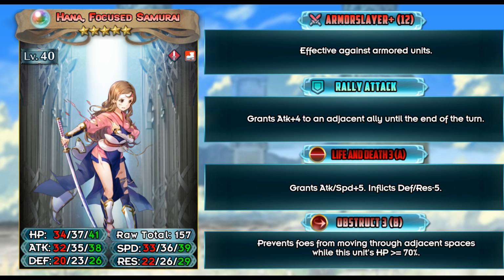She one-round KOs 71 enemies, and the reason is because she has Life and Death 3 to go along with her amazing offensive stats. Without Life and Death, the results go down to 30 wins. That just goes to show how powerful of a skill Life and Death is. The best part about Hana being a focus unit is that if you get a bad IV Hana, like a minus attack version, then you can just use her as skill fodder.